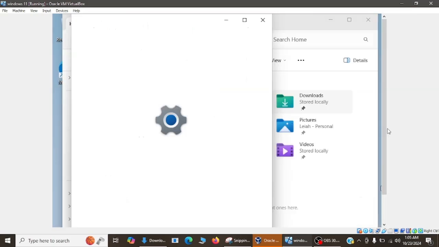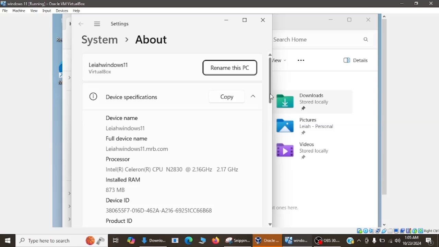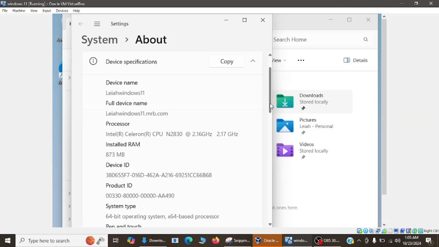Once it's all loaded up here into Settings, I'm going to scroll down to Domain or workgroup, click on it, and go to Change.